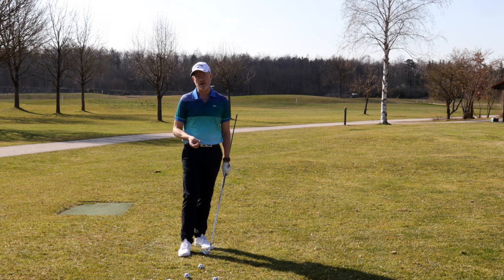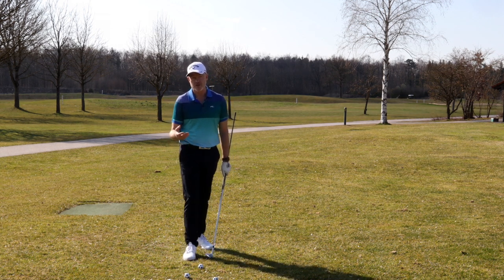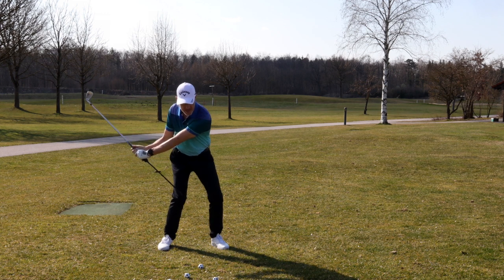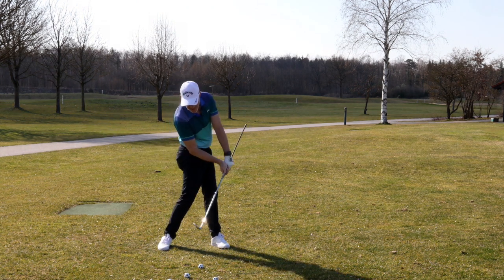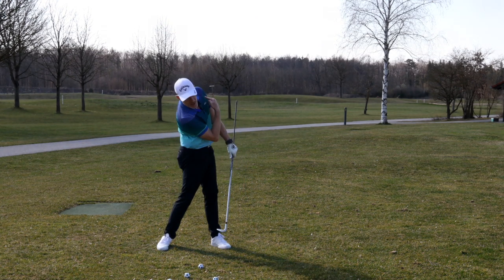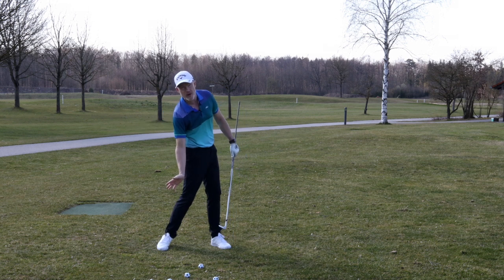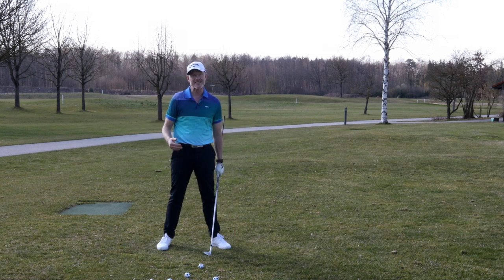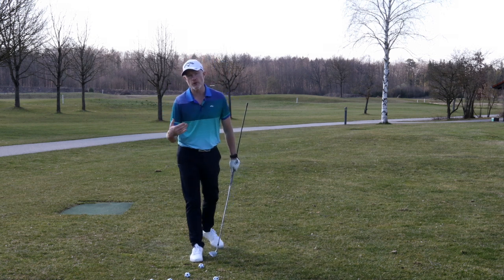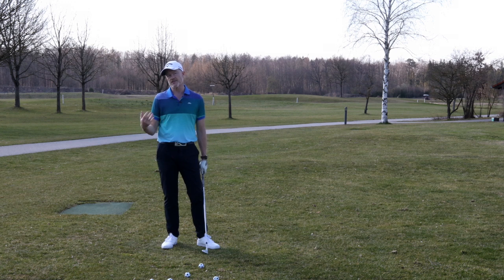We're not doing anything experimental here. The main difference is really in the follow-through. If you've been following my move towards the transition and the position, what we've been working on is getting to the top of the backswing, getting a slight release of tension in the legs, and then getting the legs to push the hips around. As the hips are pushed around, the trail shoulder goes down and the lead shoulder goes up. This bowing of the body helps keep the club coming down on plane without getting too steep or too flat, and at the same time you're keeping your hands ahead of the club, keeping control and tension on the shaft — meaning you're in control of the clubface through the golf ball.